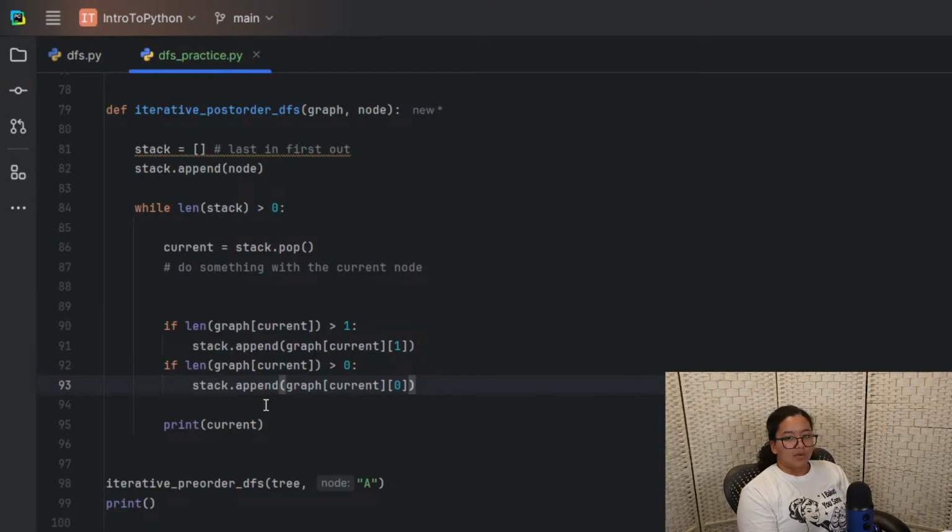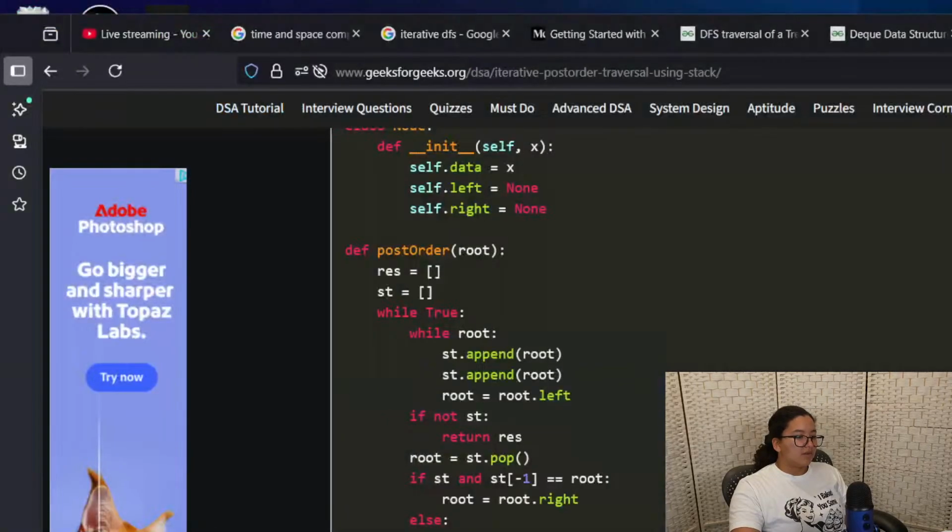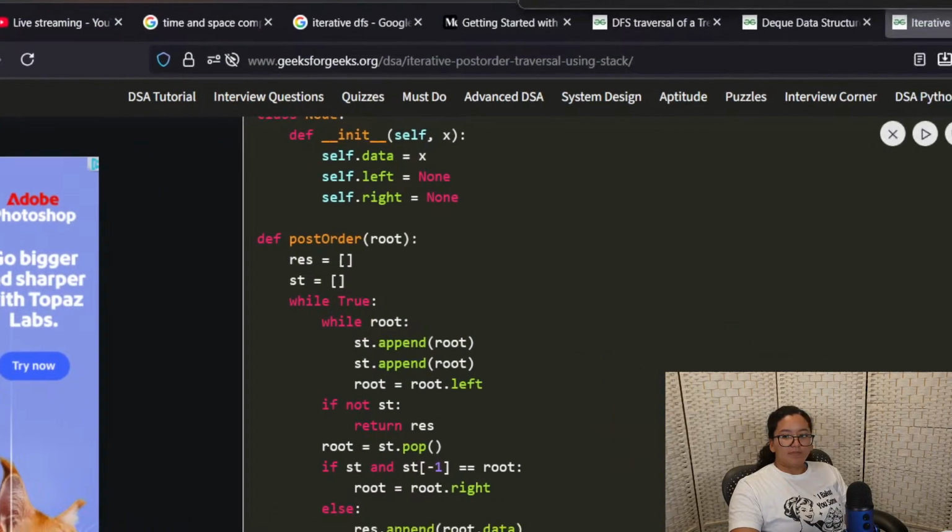There's nothing really wrong with it. Well, are you talking about why it's not in post order? Because I set it up to do pre-order, but I'm having some difficulty with changing it to post order while staying iterative. And I'm looking at this Geeks for Geeks article, and I don't like it.